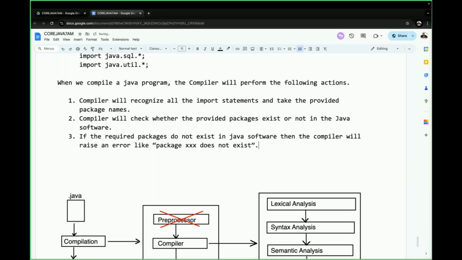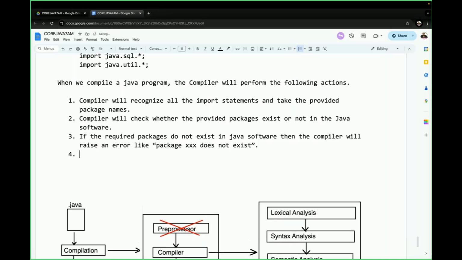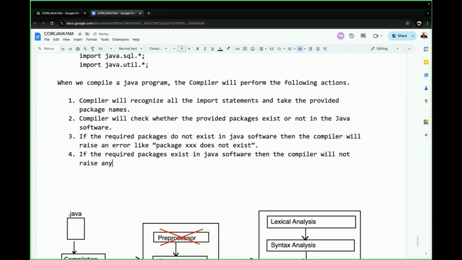This error here we are able to catch. Now try to understand it clearly. If the required packages exist in the Java software, then the compiler will not raise any error.